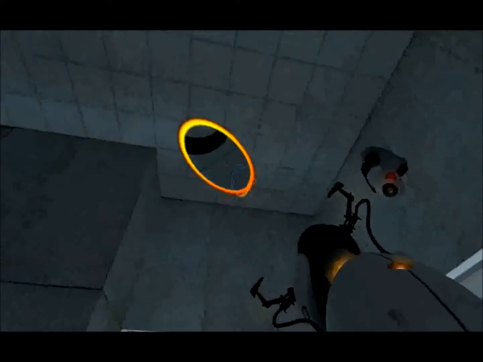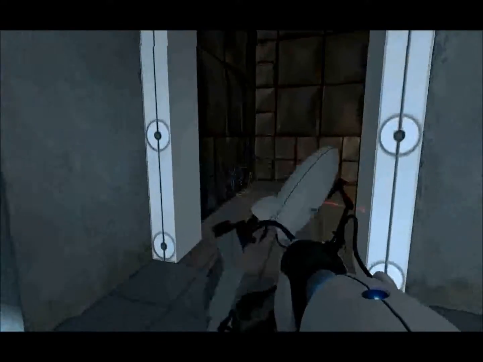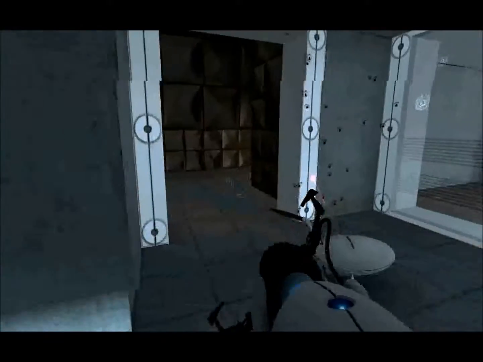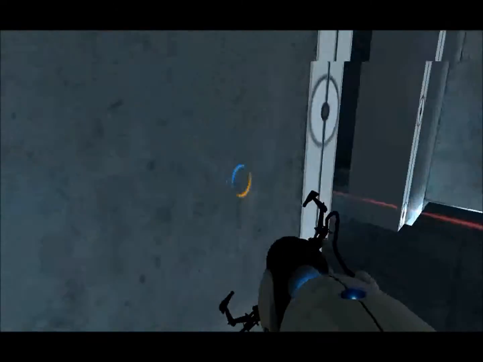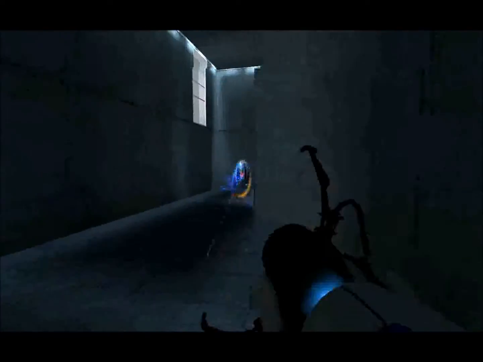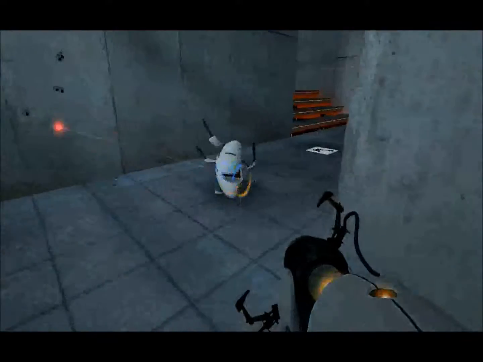Let's start by trying to take this one out. Basically, you need to knock a turret over to disable it. It's pretty simple. You just knock it over, and it'll freak out and deactivate. Basically, you want to sneak behind them so you can. Jeez.